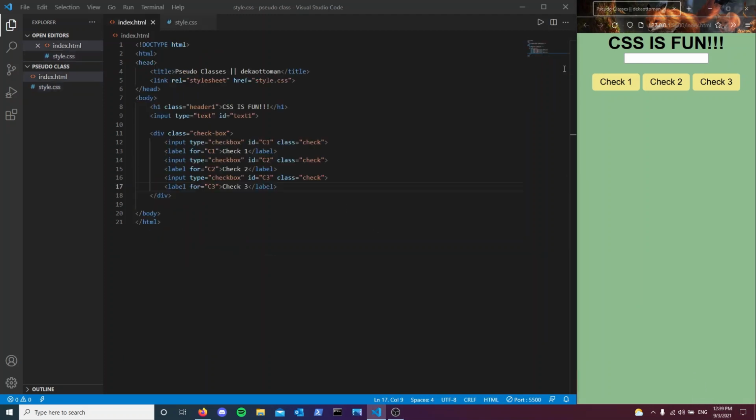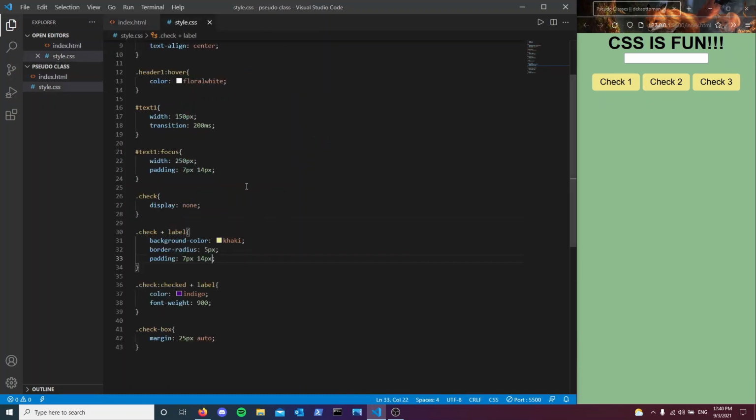So you may have noticed the positioning of the elements. The footage was corrupted, so I'm actually recording this post-edit, but basically what I did is I went ahead and decided to add a checkbox div for my checkboxes to properly style them. I also added padding to these labels, and then centered everything.